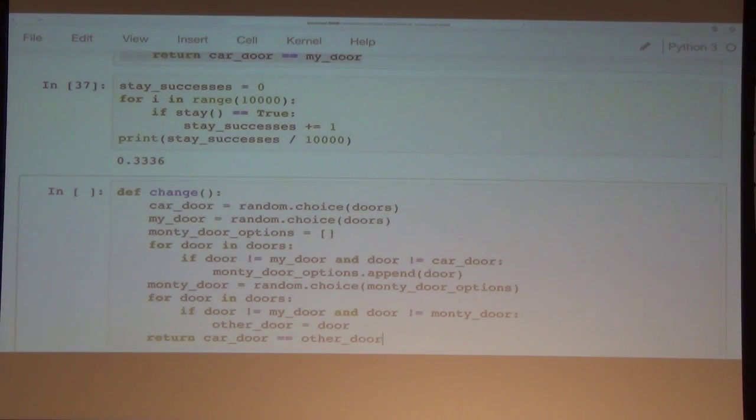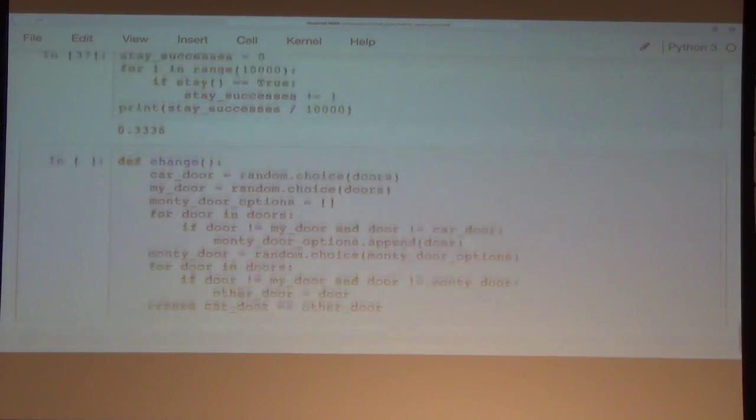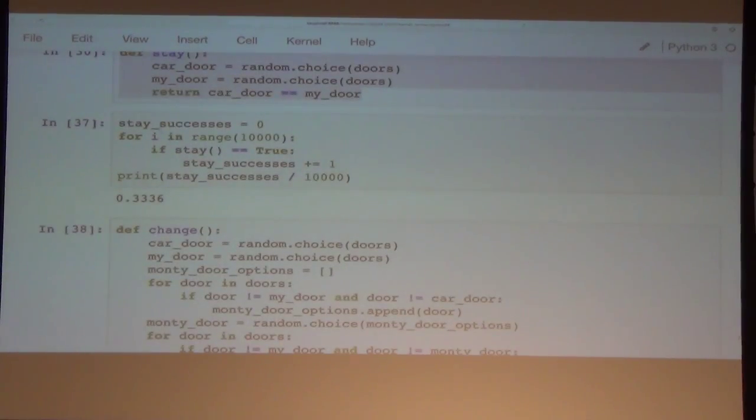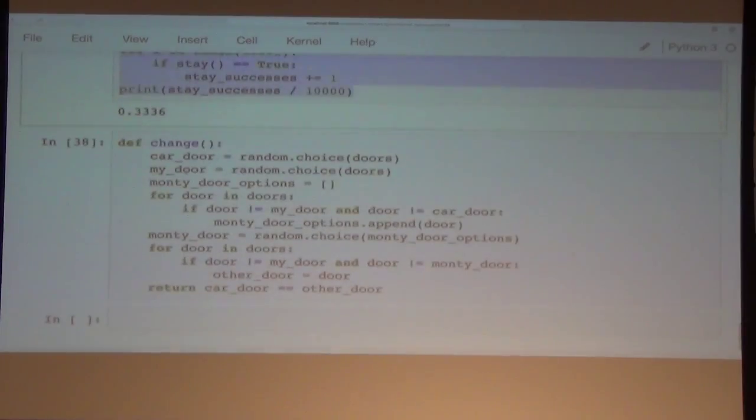And if this is a little unclear, the best thing you could possibly do is go through this in your head, write down what each of these variables is going to be, and just sort of simulate, okay, every step of the way, write it down. Okay, what does this door variable hold now? What are my possible options? What is random choice going to choose from? And just go through a couple times until you see the logic of this. All right. So now let's run the simulation.